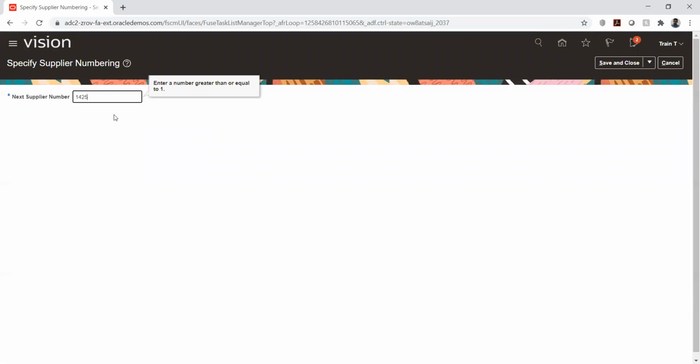Maybe after a month, I'm just checking this particular configuration, and now if I'm changing back to maybe 1426, which means the supplier has been created already. So if I create this, it means I'm overlapping, so we will have the validation issue. So it is always suggested to have this frozen logically, but Oracle has given this as a free field.